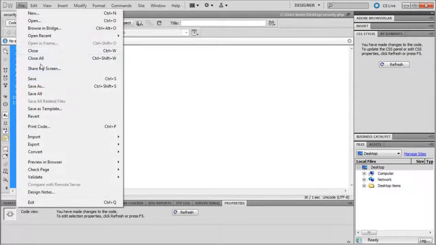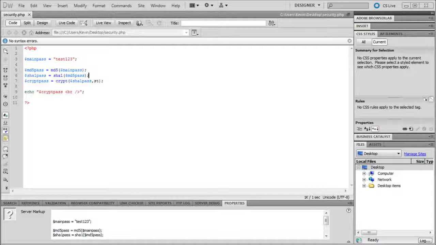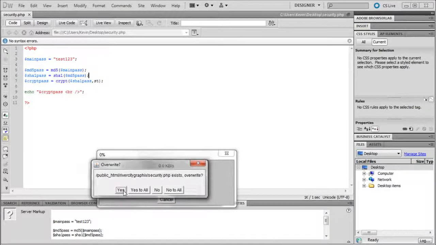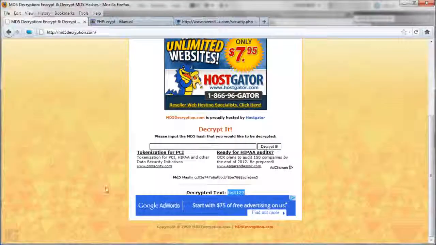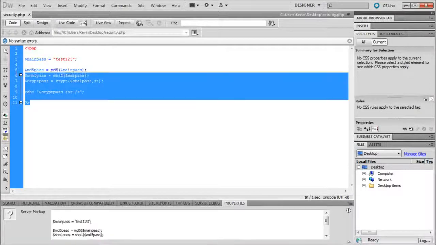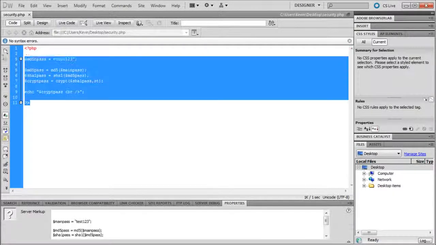So if we take that and save that, and I'm off screen right now, but I'm uploading the new version of that onto said website, and we'll go over to check that out. Refresh, and now you can see this is our final super password. So even if we were to decrypt this, then we get another encryption. So just make sure that when you're doing whatever you're doing with logins or something, that basically you're just comparing this to the password run through that same encryption. So basically, that's how you can protect yourself on your website, all your passwords and your users' data, because trust me, they like to have their stuff protected.